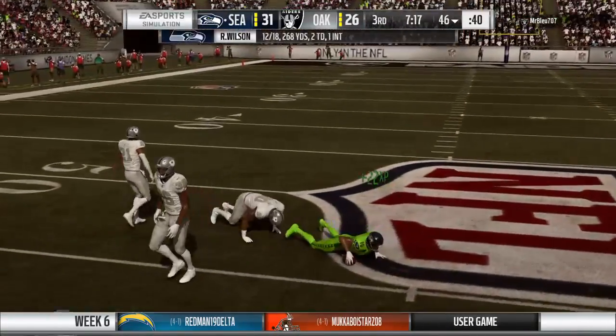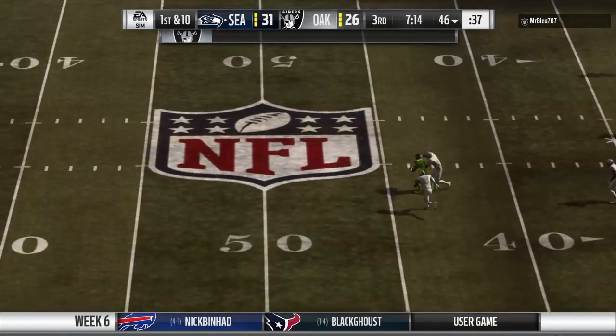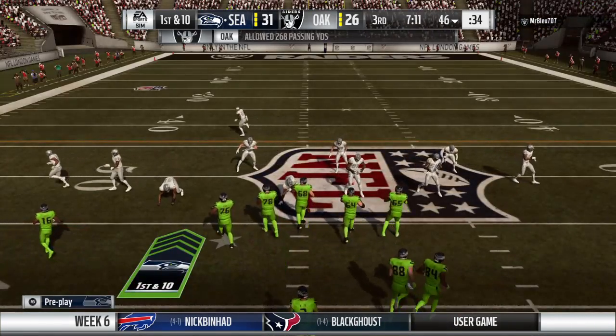They lock it with a grab over the middle. And they're going to get this one all the way out across the 45. That goes for a gain of 31.